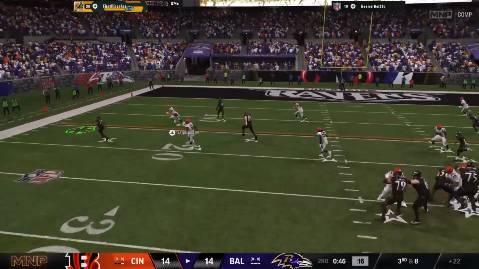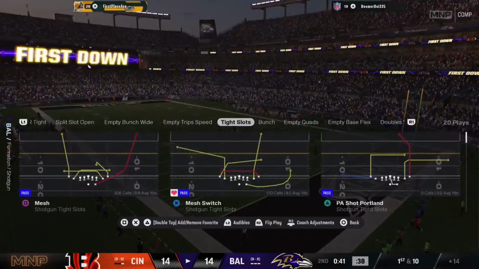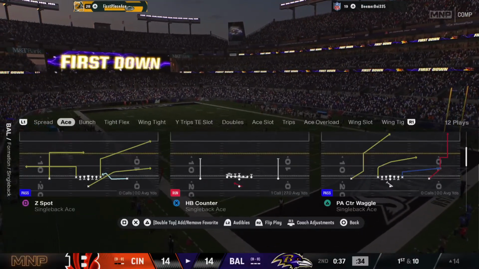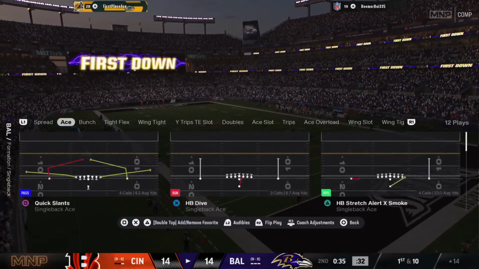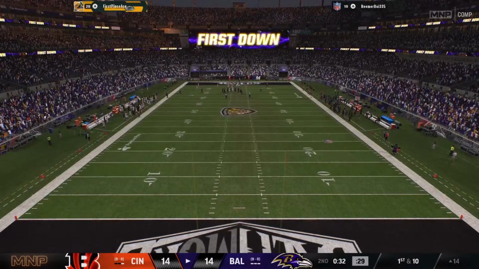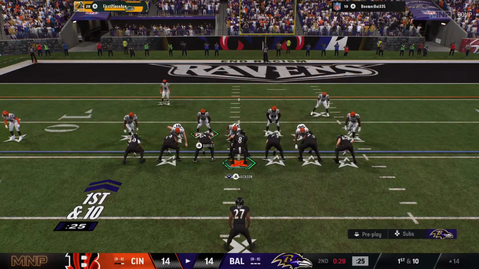Here he goes, 3rd and long. Hits his running back. And he stopped cold at the spot. We'll keep tape for that one, but hey, still enough for that first down. Just get this guy touches. I don't care how, I don't care when. Just find unique ways to get this running back the ball, and over time, he's going to make you pay.